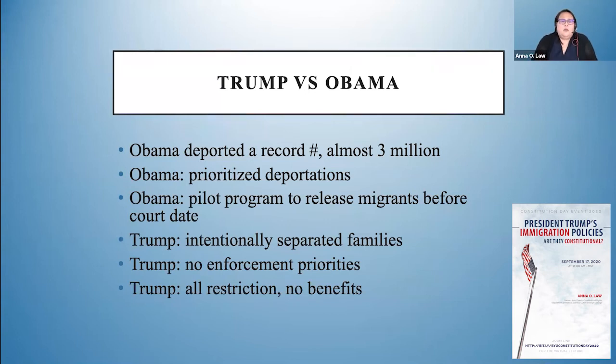Okay, so how is Trump's immigration policy different from Obama? By the way, I'm not a big fan of Obama's immigration policy either. And his critics, including me, and I've said it in print, called Obama the deporter in chief. That's because he deported a record 3 million people. And Trump has gotten close to that number. I don't think he's at 3 million yet.